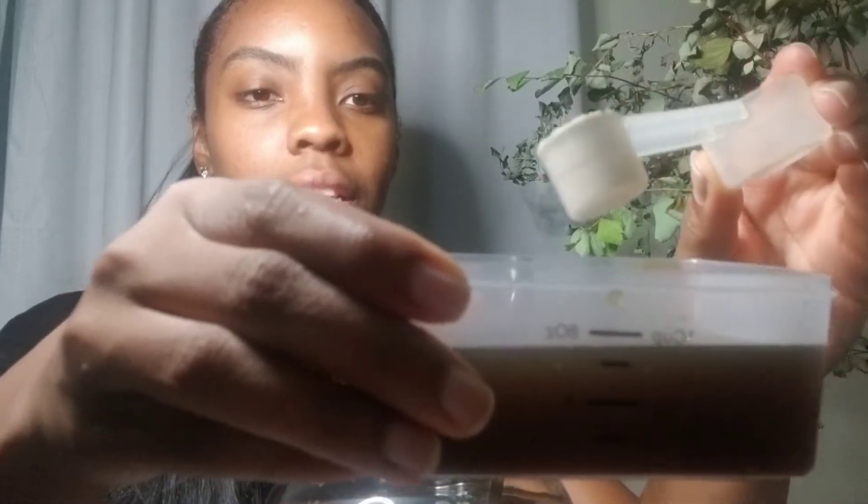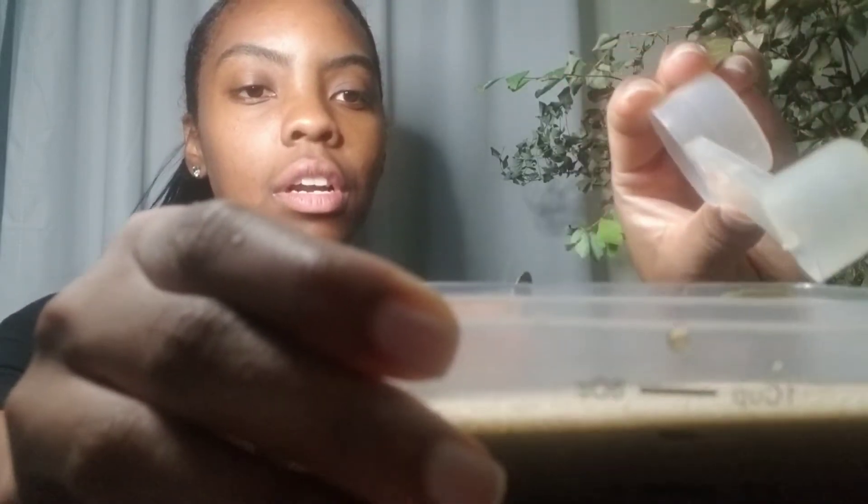I take one teaspoon of yeast and dump it into the yeast starter. This is what it looks like at time zero — there should be a little bubbling in it. I usually suggest waiting up to 24 hours, but I'll wait a few minutes then dump everything in and stir. Notice I have a pH meter — I only use this if there's a problem. If there's no bubbling, the first thing to check is that there's enough water in your solution.